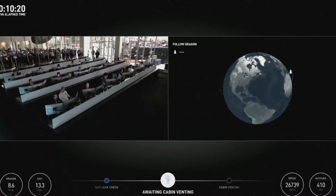Now we've moved on to, we do it the day of. It still is a long day. We start about 6 hours prior to going out the door, but it's not 2 days prior. It's worth noting along the lines of training and how the crew prepared for this mission that all 4 of our Polaris Dawn crew members and some additional Polaris and SpaceX crew members actually went into a vacuum chamber and tested these suits out and spent a bit of time at lower pressure just to help learn what that feels like and get used to it.